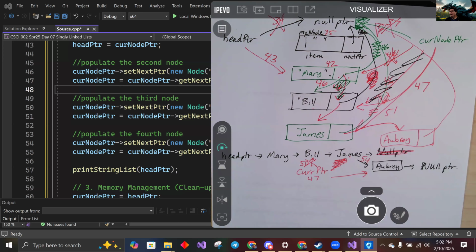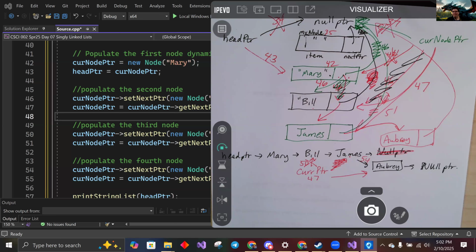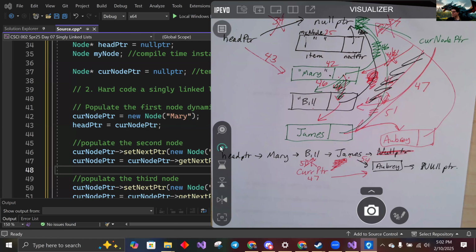It's weird. This current node pointer is like a floater. We keep reassigning it. We kind of have to keep reassigning it. Otherwise, we have to start at head pointer because our node is only storing a couple of pieces of real information.